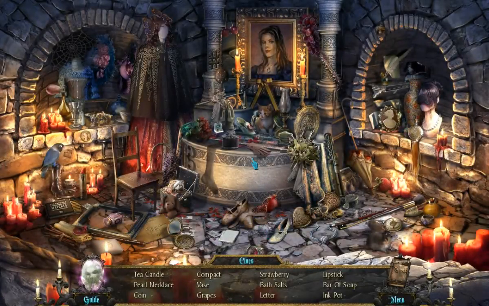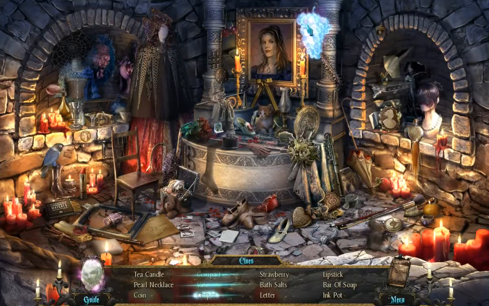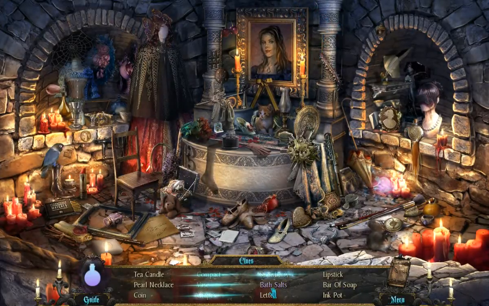His mask again. Is there anything useful in here? What is a tea candle? Very, very specific. Pearl necklace. It's not you. No. Coin. Compact. Vase. Grapes. Strawberry, bath salts.